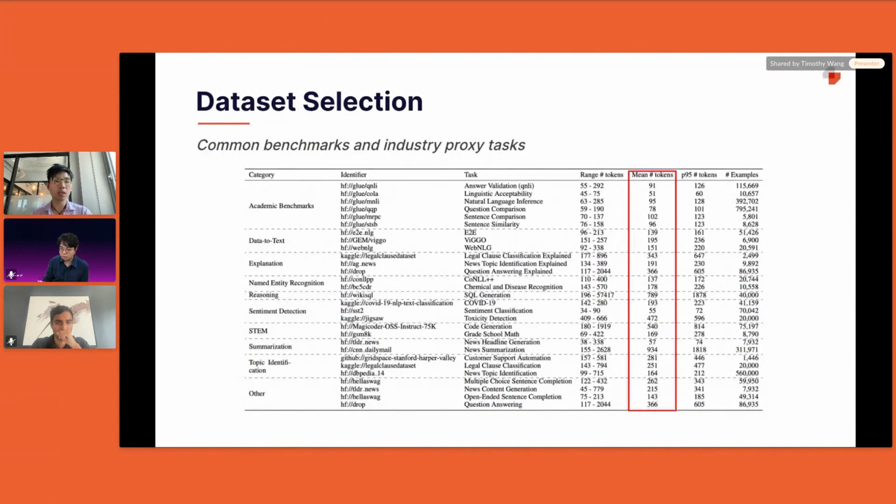But you might notice that the length of the input text varied pretty substantially across these tasks. We had fairly short texts to really long documents. And some of these datasets also exhibited a long tail distribution, which is why we ended up using the P95 percentile of the maximum text length as a cutoff for input examples.